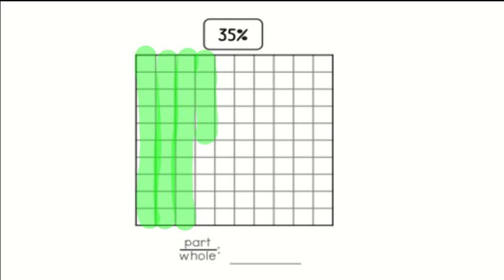And for the ratio, it says part to whole. What's the part? How many? 35. In the whole thing? It is 100. Okay? I think that part of it is at least relatively easy to follow or understand. It's talking about a number out of 100. If you got 100 squares, whatever's filled in is the percentage. Any questions on it? And so we'll skip those other two that are on the sheet.